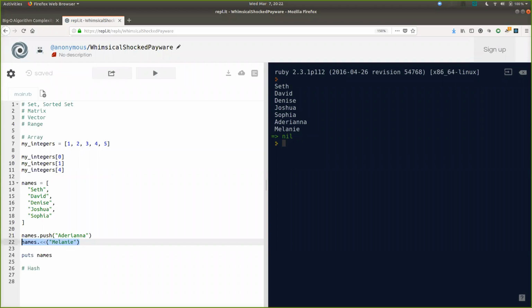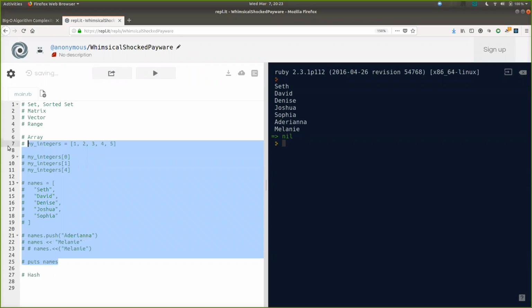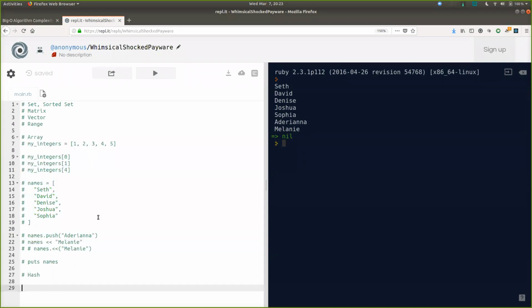Arrays are indexed with integer numbers, but if we don't want to use integer numbers as indexes, the hash is going to allow us to use a key.